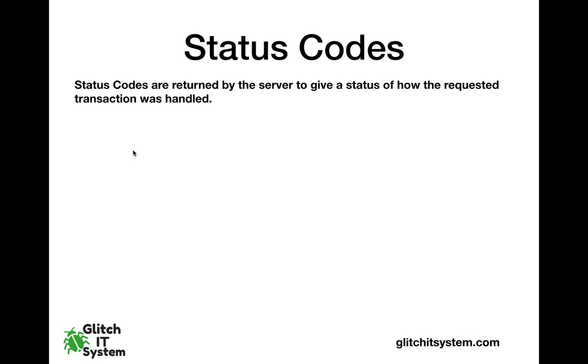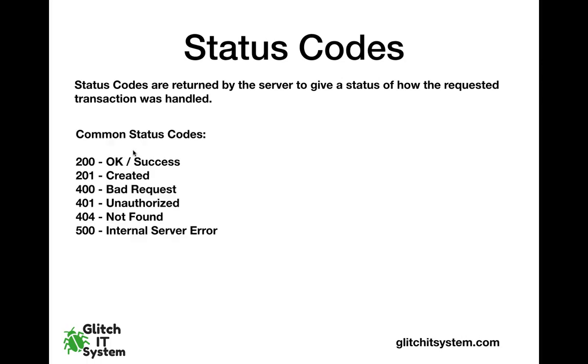So this is really important to mobile and web applications, because they will use the status code to determine what happened in the transaction, to know whether it succeeded or failed very quickly without having to look through the rest of the code, because they can just use that number. So let me give you a list of common status codes. There are a lot more than this. They're going to come in variations. There's going to be the 200 levels, the 400 levels, and the 500 levels.